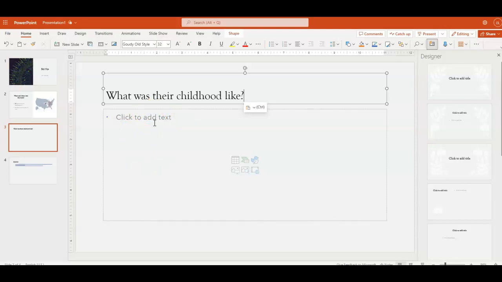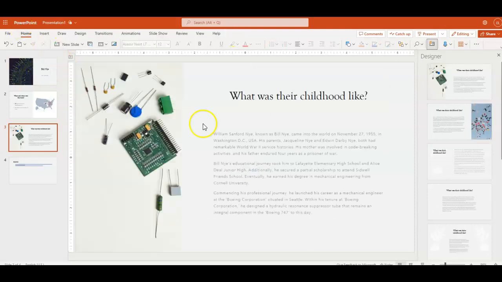Now it's important to note that yes, some of it should be evidence from the sources that you found, but you should also be putting a lot of this information into your own words because this is your research project and you are the one compiling information about your role model. Now I've compiled some information from another source that I found about Bill Nye's childhood. You can take a look at any point in time.